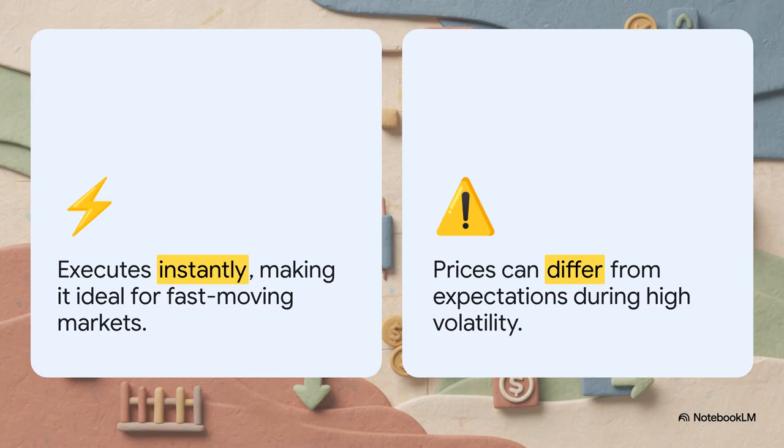There's always a trade-off, right? The pro is obvious. You're in or out in a flash, perfect for a market that's moving like crazy. But the con? That's something called price slippage. Let's say you see a stock at $50.10. You smash that buy button, but in the tiny fraction of a second it takes to execute, the best price is now $50.12. That 2-cent difference, that's slippage. It might not sound like a big deal, but with a large order or in a super volatile market, those cents can add up fast.